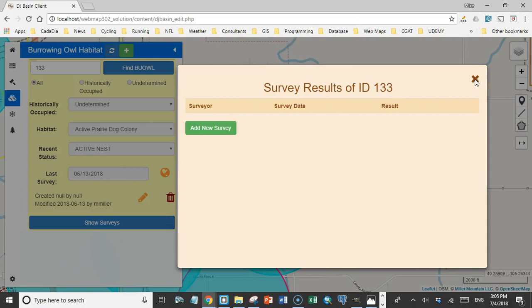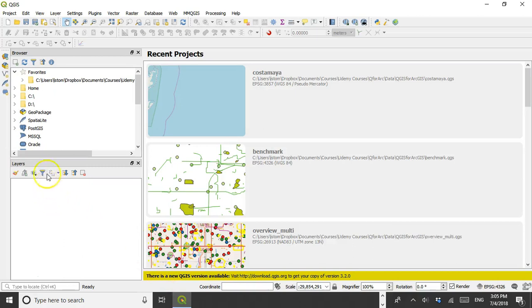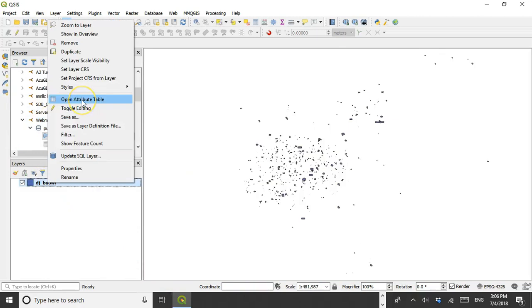So if I'm doing this on a tablet in the field, it shows up immediately in the office, and it will also show up immediately on the web interface that our client's using. So someone in the office can be accessing this same data in a desktop GIS like QGIS, because both the web application and QGIS are getting this data from a PostGIS database. And that's the key to making this whole thing work.